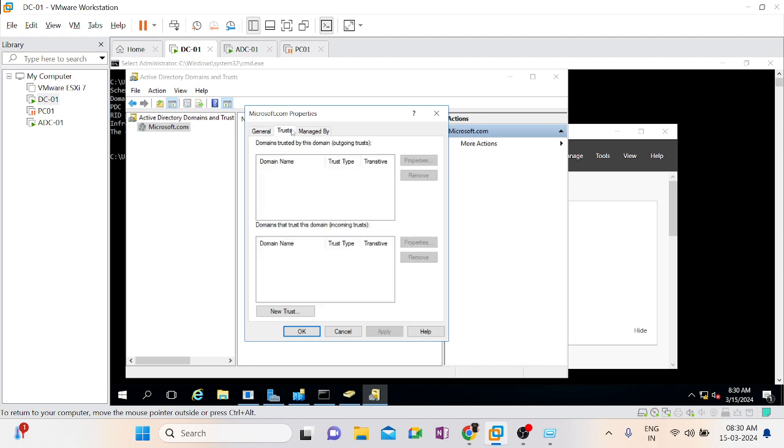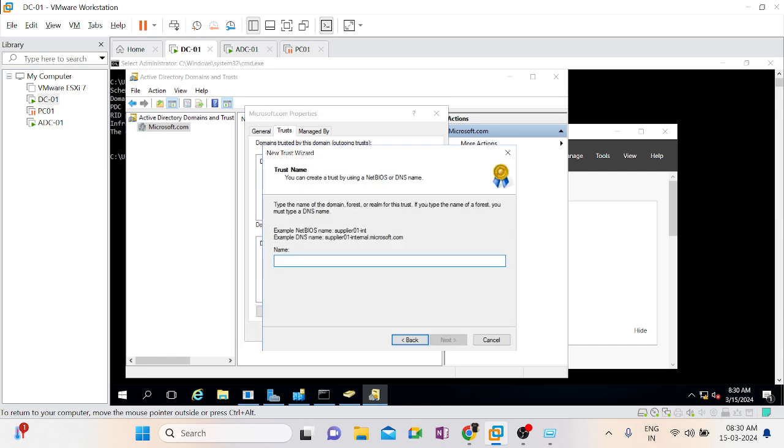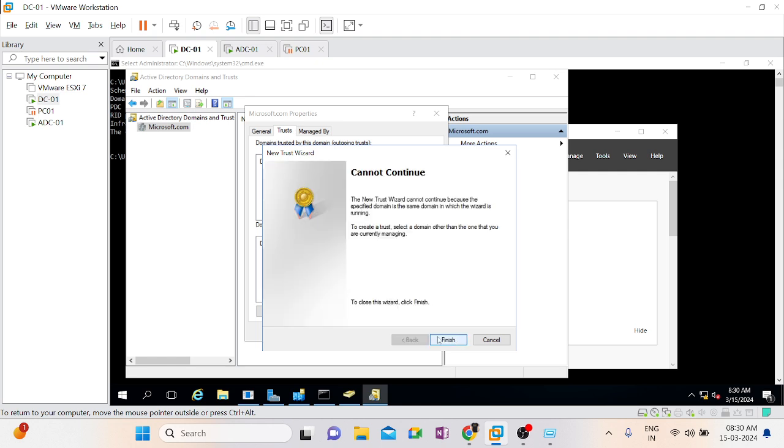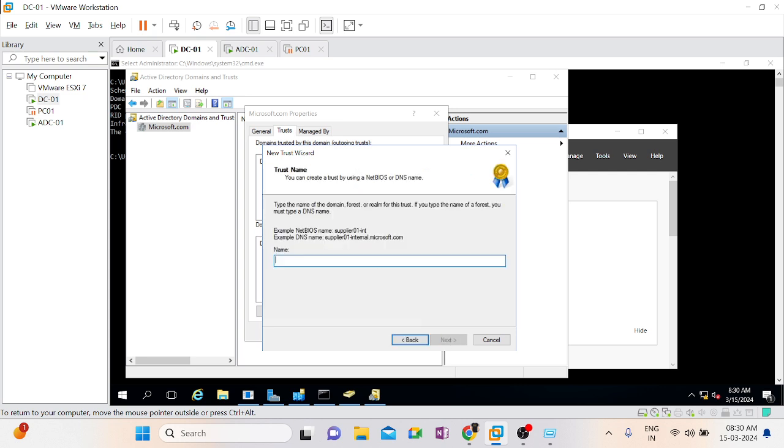If you come here, trust actually. Say for example, now you are in Microsoft.com and you have one more domain called Instagram.com. You just have to come here, new trust. Click on this. What domain? Instagram.com.